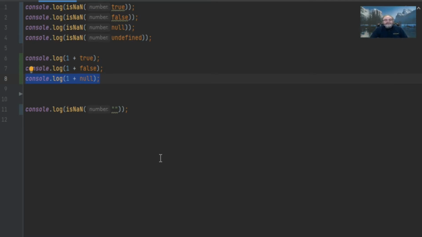So the bottom line here is that isNaN is a great function to be able to determine whether your variable is a number or not, but you really got to be careful in your type conversions. It's almost better if you use the Number.isNaN function, which is a method off of the Number object, or to go even further than that, to write yourself your own little polyfill to ensure that the type of that variable is a number. So that's really it all in a nutshell with isNaN. Again, great for determining whether your variable is a number or not, but you got to be careful in making sure that the type coercion problems here don't quite bite you. And that's all there is to isNaN.